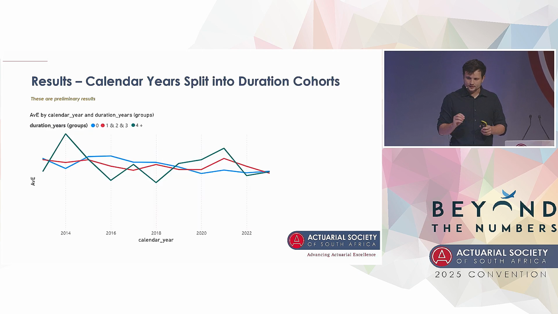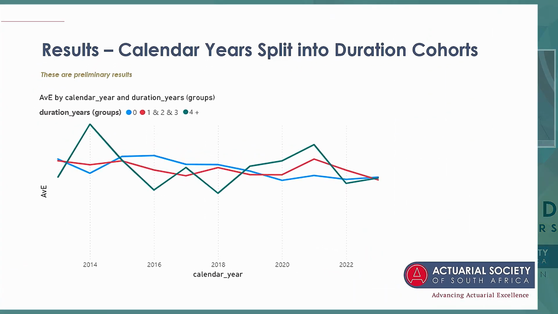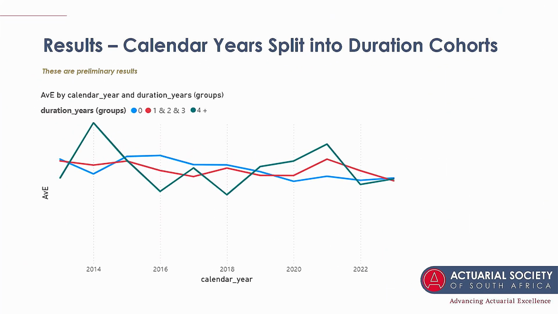So what I've tried to do here is to make it easier to see what happens by duration since claim. So I've split it into duration cohorts. And the blue line here is again the A versus E, the graph that we saw before. The blue line here is your first year after claim. The green line, the red line is years 1, 2, and 3, and then 4 plus is after that. Now you'll see 4 plus is quite volatile initially because we don't have a lot of data there, so maybe don't just ignore that part.